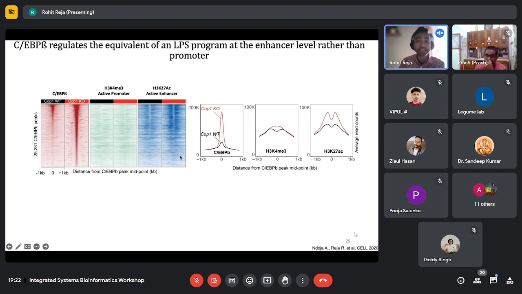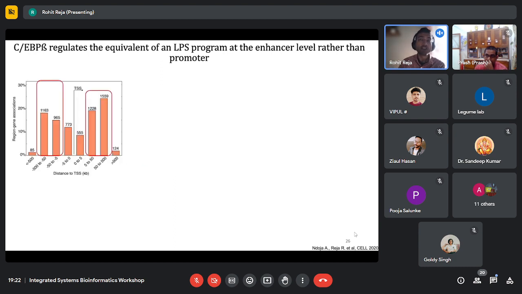So I took these peaks and I put them in that great tool that I was telling you about, and it told me exactly that. You can see that the majority of the peaks were actually 5 to 500 kb away from the TSS, suggesting that these are enhancer peaks.